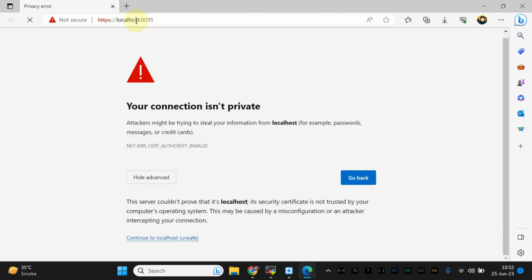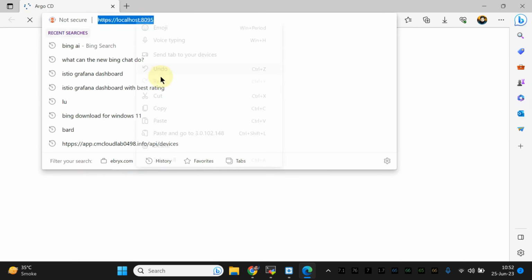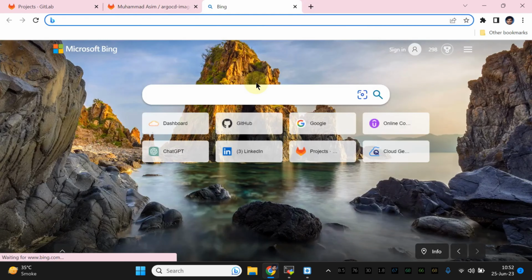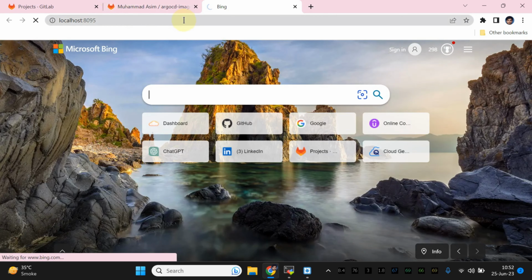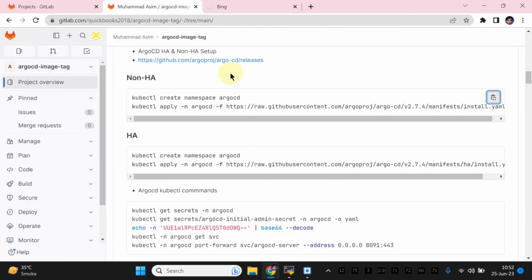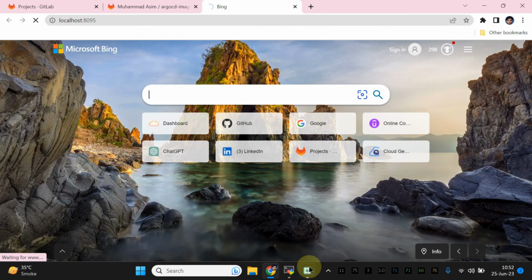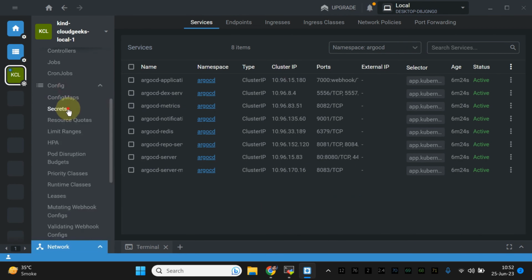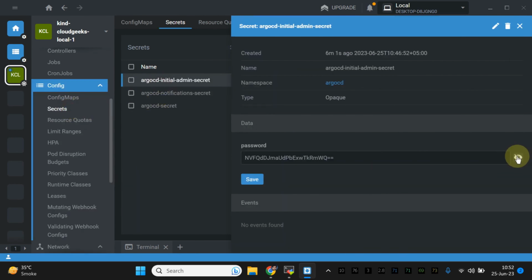Right. So okay, let's close this and bring it on the same tab, just next to your existing one. I've done exactly that, and then what I'm going to do is navigate to the section, and just here click on secrets, and the initial admin password is this one.